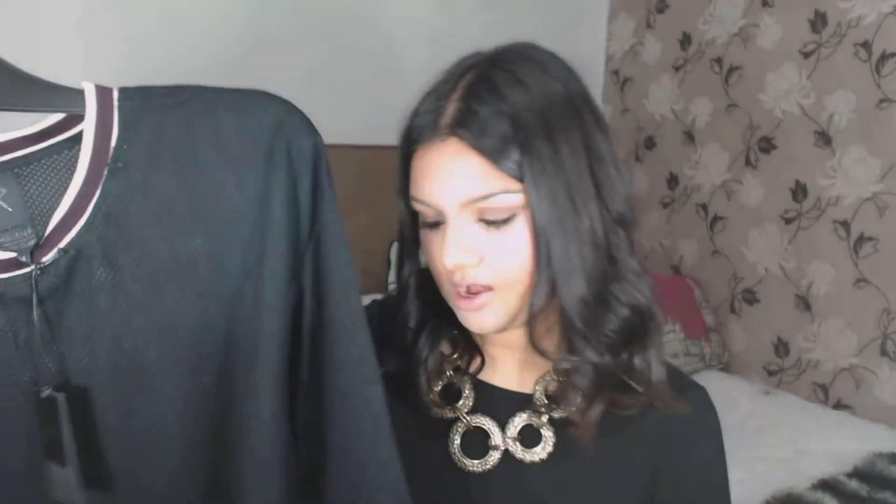My second item is this black mesh crop top. At the top it's got a burgundy and cream border at the neck, and on the sides the sleeves are bordered with a black trim. What's really cool about this top — if I turn it around — it says 'G for Life' on it. I love it, it's kind of funny but I like it. Because of the look of this top you can wear it casually or going out. This was originally £25 and I paid £12 for it.